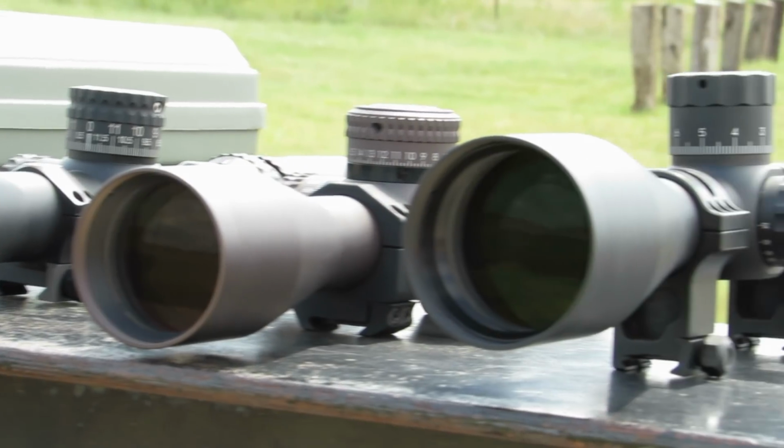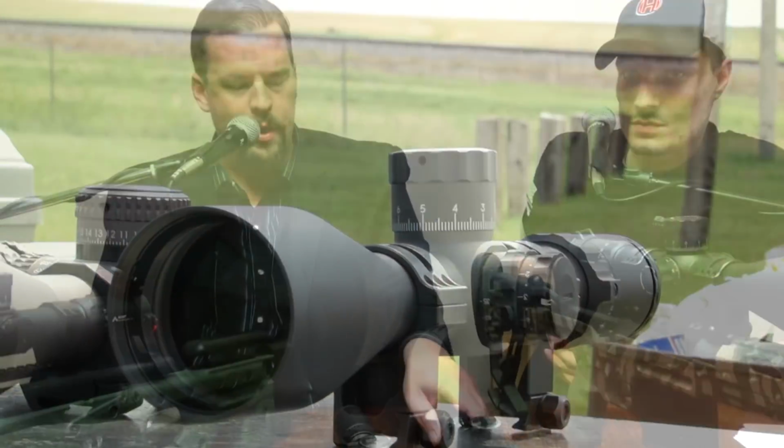And so I think that maybe on some of those peripheral things, they didn't spend as much money. They just went straight for the mechanism itself. So that's the overall impression you will have of these optics when you pick them up and play with them, short of shooting them.